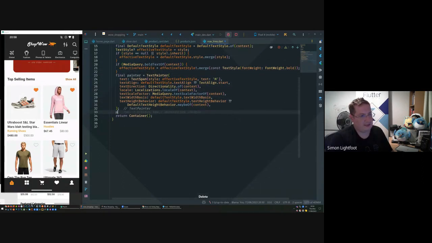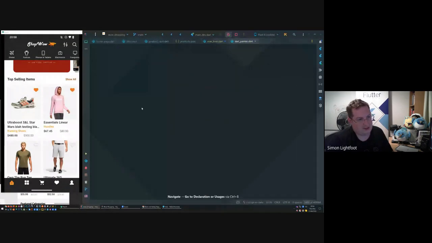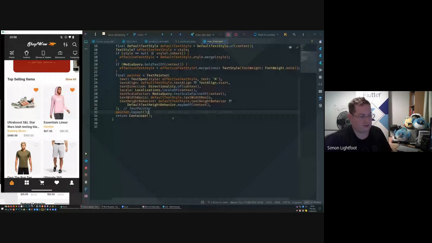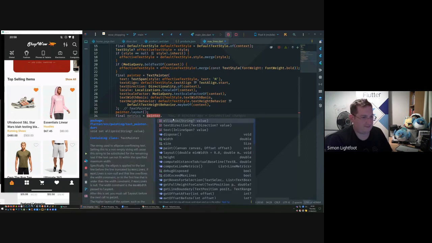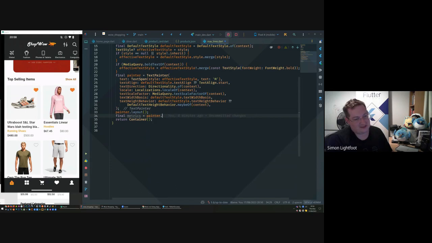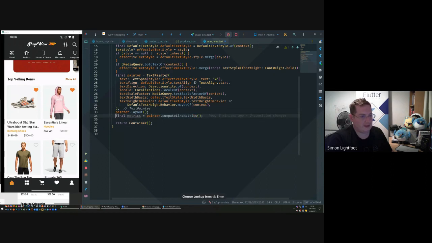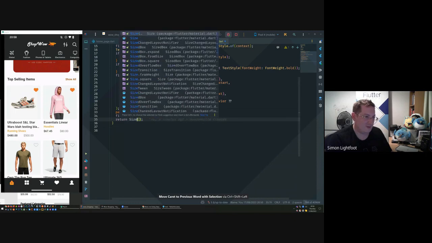And then basically we need to tell the painter to lay out based on no constraints. That's like an infinite size, right? So we say it's infinite in width, and this will give us the box size, and then we can get metrics from that. Again, this is going down the rabbit hole. Right, size. No, sorry, we can get the size of this, but we actually want the metrics. Compute line metrics is what we want. And now we have metrics. Finally, we can wrap this.